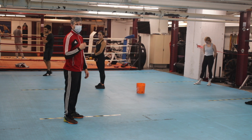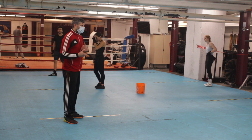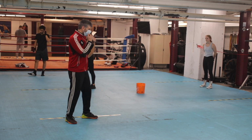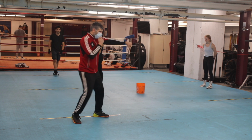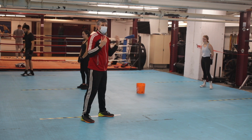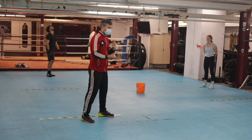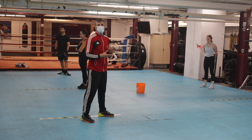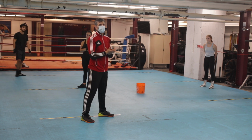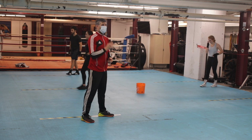Shadow boxing is going to include anything that you have in your boxing vocabulary. So if you're new, you have the things that we did today, which is jabs, jab crosses, jab cross jabs, and one-twos, okay? If you're more advanced, please add in some hooks or uppercuts or inside work or footwork, whatever you like. It's your open round, okay? It's a minute and a half of hard work. Treat it like a boxing match. At the end of the minute and a half, we're going to do a plank, okay?